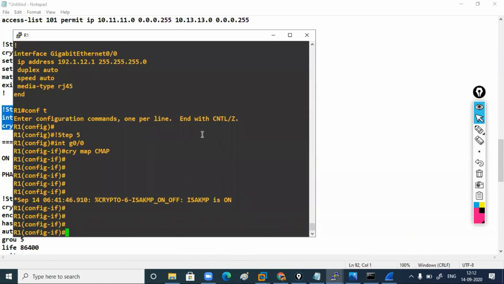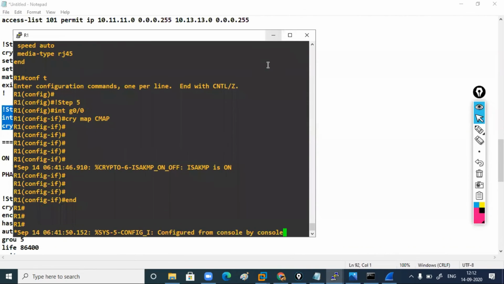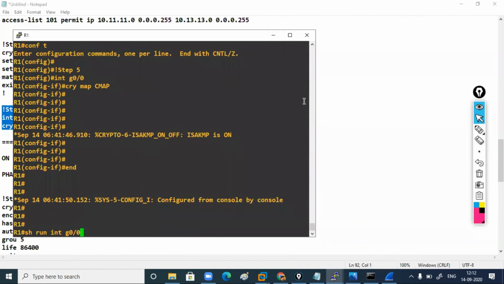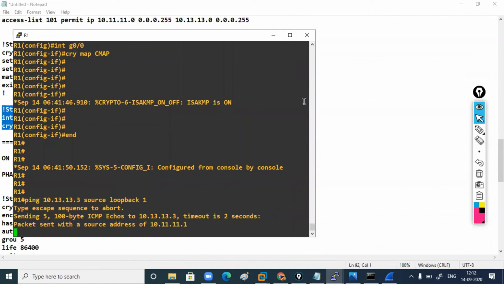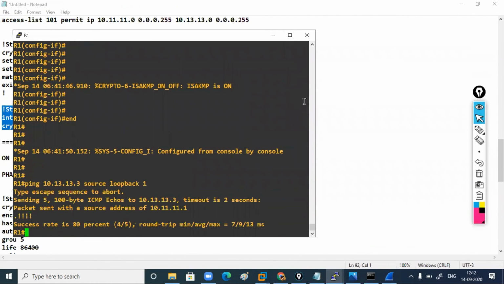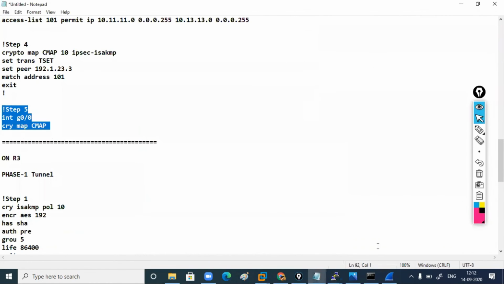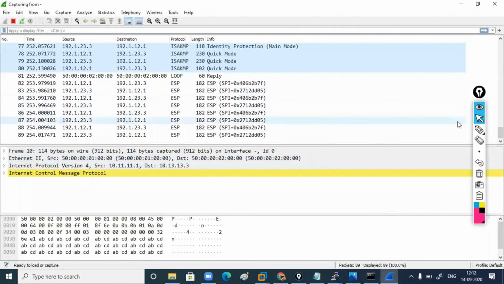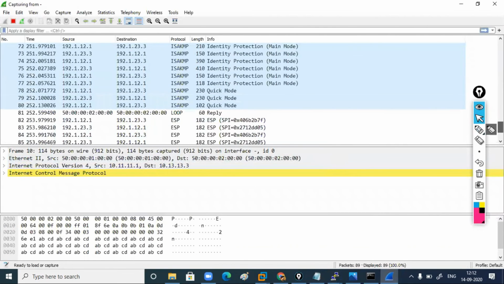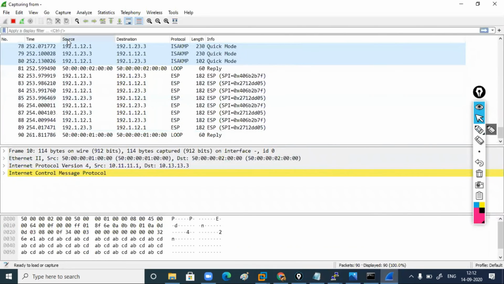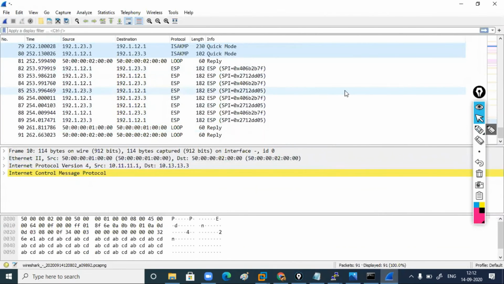Okay, so you can see the ISAKMP is on. Now it's correct. Let's try again. So try pinging. It's working fine. And here you can see these packets have been captured. So guys, can you see? Let me stop the capturing now.